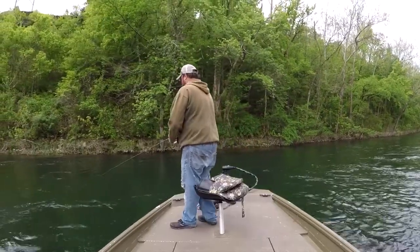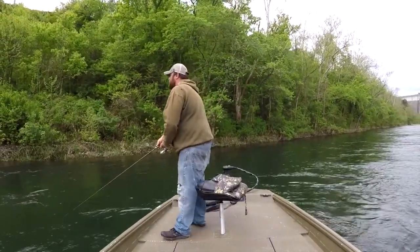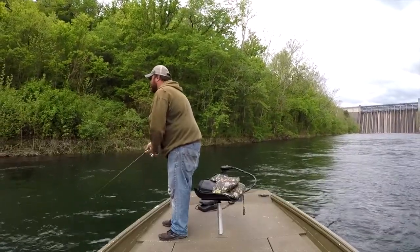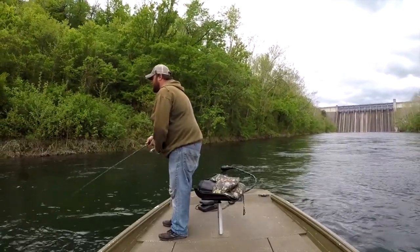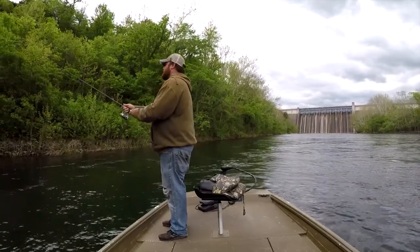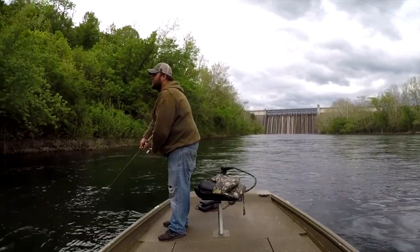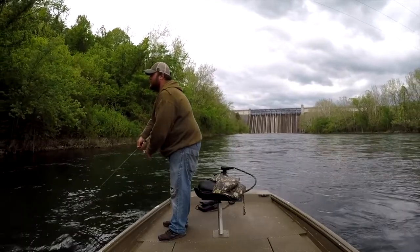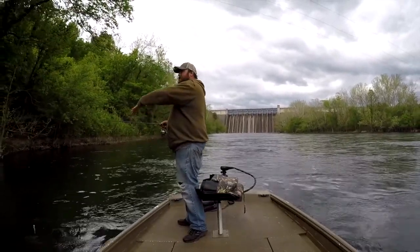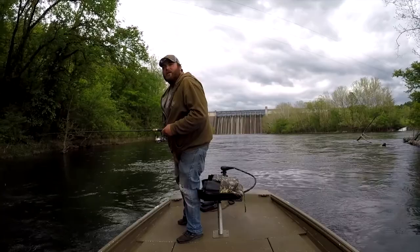I'm thinking maybe I could have gone with a little heavier of a weight here. Honestly, I just kind of grabbed some stuff out of the boxes in Phil's office and put it together. So they weren't labeled with the weight, but if I had to guess, that weight's probably maybe a 3/32. I think maybe, especially with a streamer this big, maybe a 1/4 ounce weight, or even a 3/8 ounce weight would sink it, get it closer to the bottom. As I'm jerking on it, it'll sink down, and as I jerk it, it kind of comes back to the top once it gets to the boat. So I'm thinking maybe a little heavier weight next time I try this.